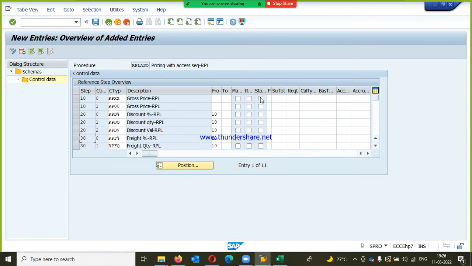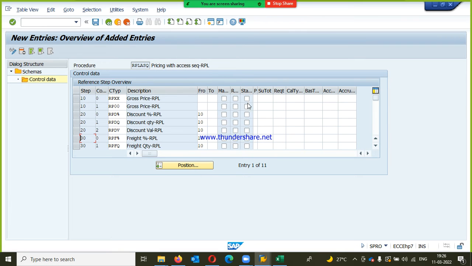And here for the first two columns I need to select subtotal as 9. For this also I used 9.